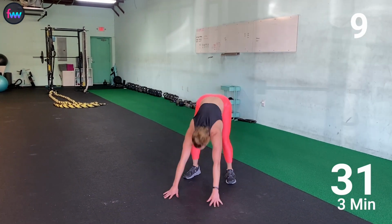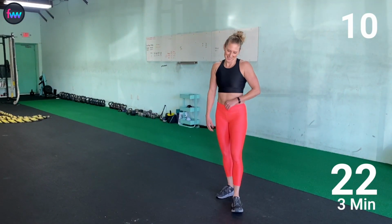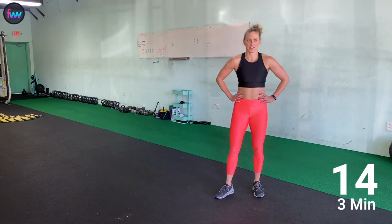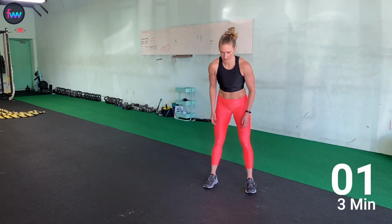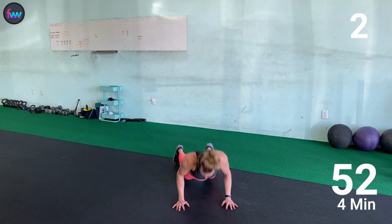And you might not even feel it, but jumping from that plank position up to what's called a squat thruster, when you jump your feet up towards your hands, that is a very dynamic posterior muscle exercise. So we're really focusing on the hamstrings. During the movement, you might not realize it, but tomorrow you're going to wake up. Your arms might not be as sore as you think they are, but your hamstrings are going to burn like crazy.